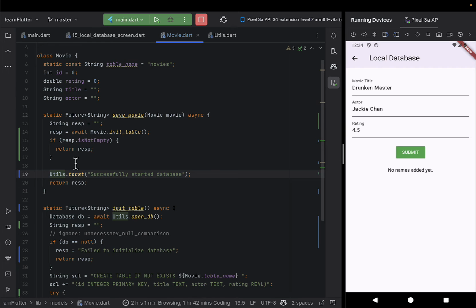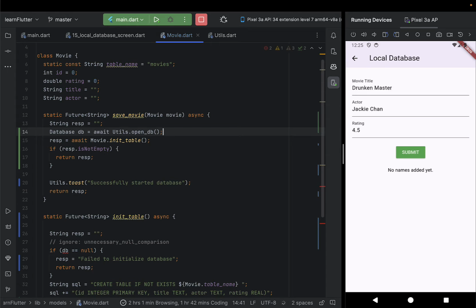After making sure that the table has been initialized properly, then you have to insert the data into the table. To insert the data into the table, we'll first get the database. We need the database, so we can simply get the database from here, and then we come and put this db in the init table, we pass it here.